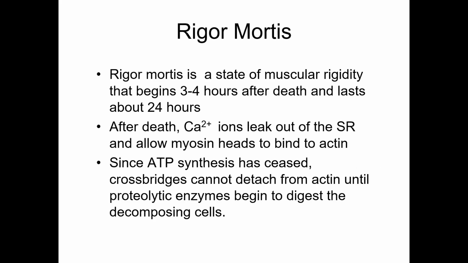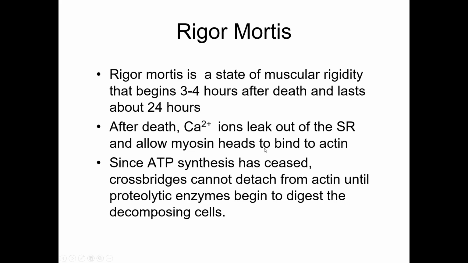We have the situation of rigor mortis a few hours after death of an individual. And this is a time when skeletal muscles lock up and become completely immovable. Now, why would a skeletal muscle lock up in strong contraction? This person is dead, nerve impulse is completely stopped. So in this 3-4 hours after death, calcium ions start to leak out from the sarcoplasmic reticulum, flow into the sarcomeres, and start a contraction cycle.